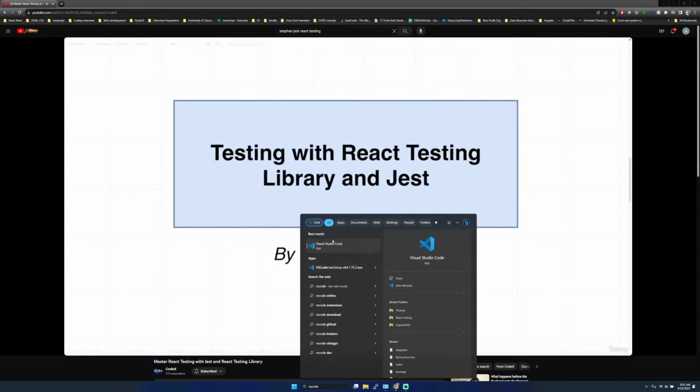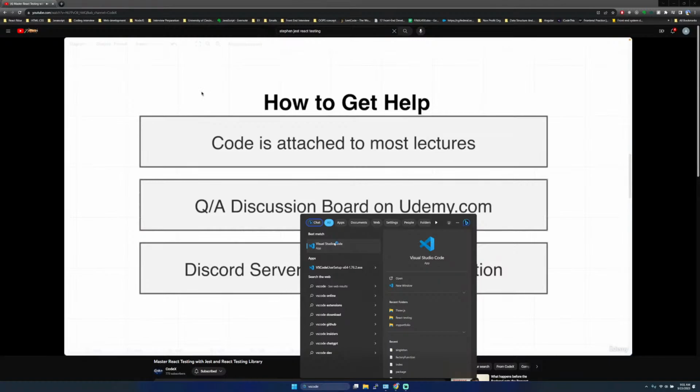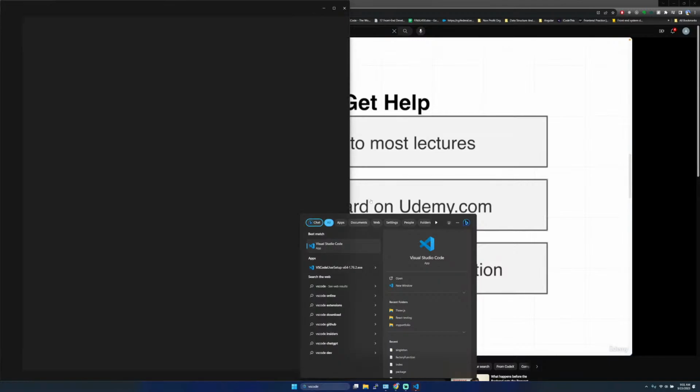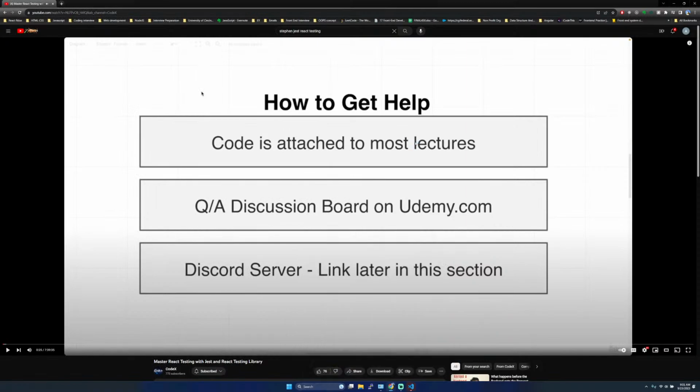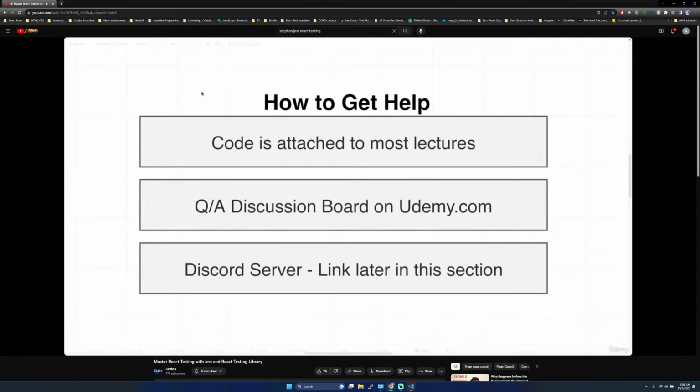As we go throughout this course and we write tests and code, you might eventually see an error message or some issue that is preventing you from progressing. If that ever happens, there are a couple of ways you can get unstuck. First, you'll notice that many lectures throughout this course have zip files attached to them. Inside these zip files are checkpoints, or pretty much all the code that is included for one particular video. So you can always download that code, check it out, and make sure that your code is the exact same as mine. Second place to go if you ever get stuck is the QA discussion boards.